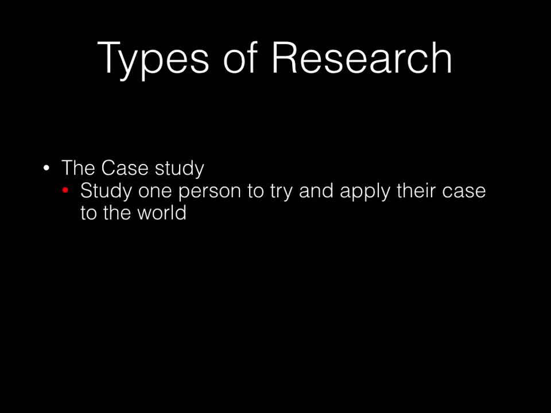The first type of research that psychologists use is what's called a case study. Now, case studies in their name tell you exactly what they are. A case study is when someone studies one case or one person. And in psychology, we like to help individuals, but our goal is typically to learn about everyone in the world. So we try and study one person in a case study, but then apply whatever you learn to everyone in the world.